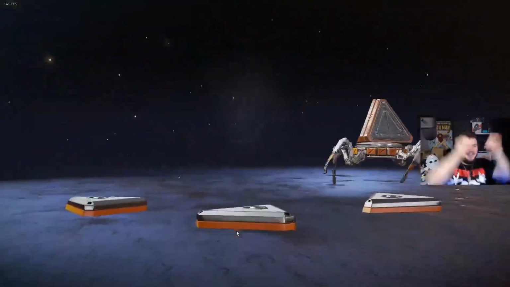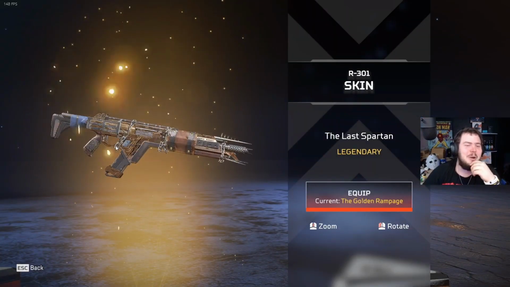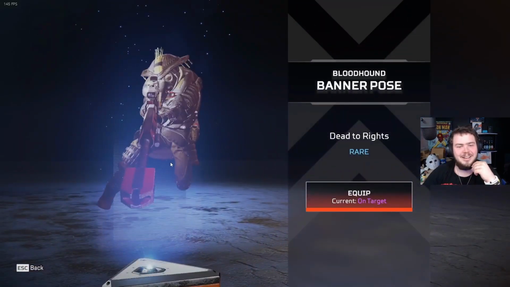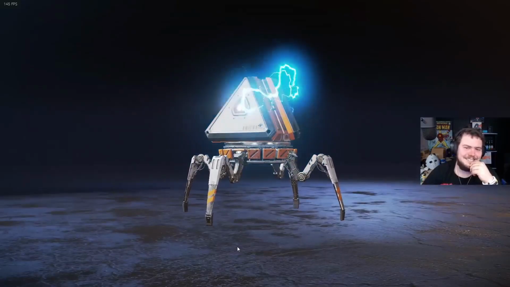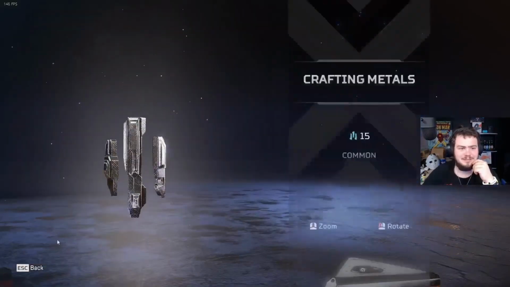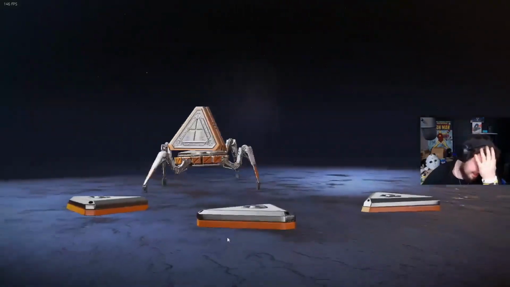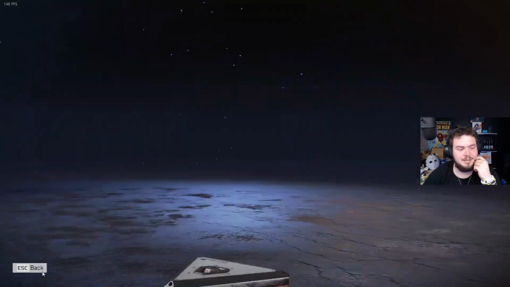We got a gold! We got a gold! Oh, so fucking see the other R301 skin. We got both. But yeah, the other R301 skin. That's fucking ugly. That sucks. That's kind of cool. That sucks. Blue, white, blue. Blue, white, blue. Wraith skin. Alternate skin. Ugly ass wingman skin.